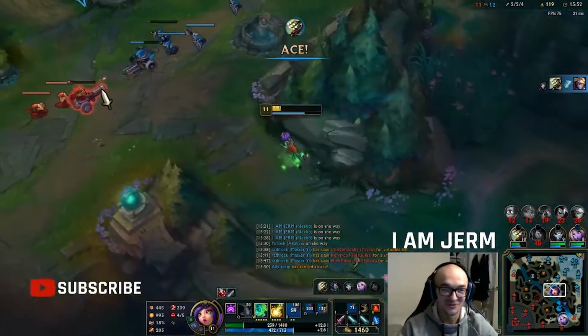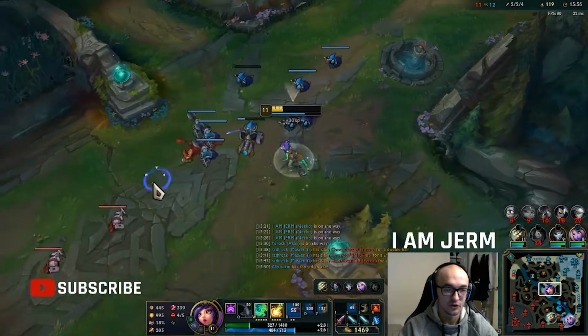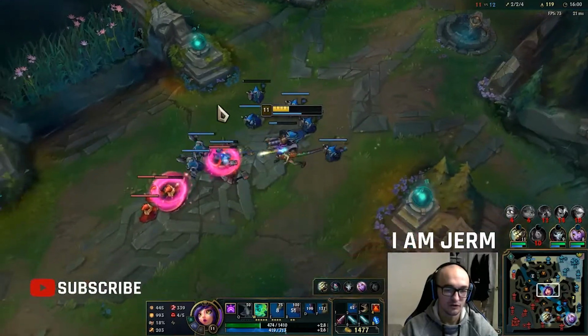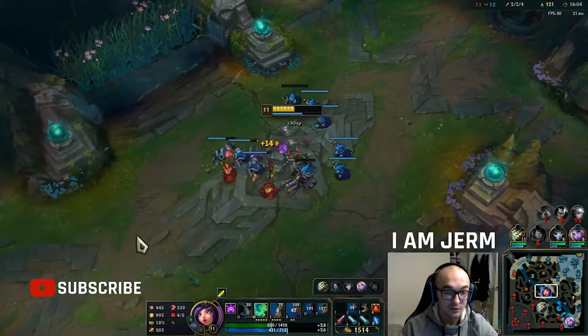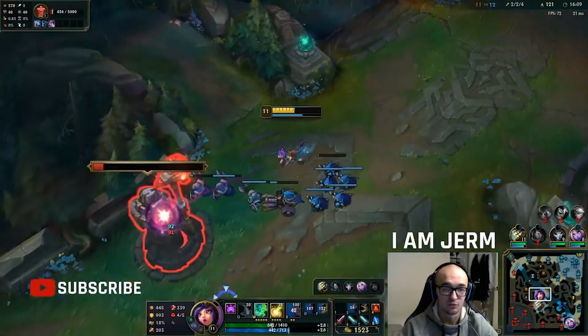Landed a really huge ultimate, which is great. That's another good thing about the NEEKO, obviously, is that you're an amazing split pusher, you're an amazing side laner, but if push comes to shove, you're always going to have those team fighting capabilities as well. Obviously, that AoE nuke isn't going to do as much damage when you're AD, but the CC, if your team needs it, setting that up is always going to be super, super good.